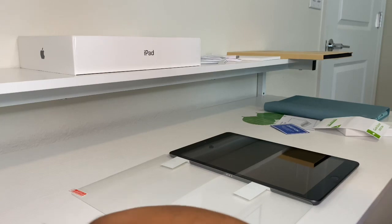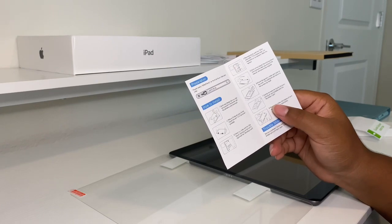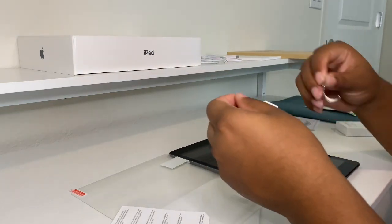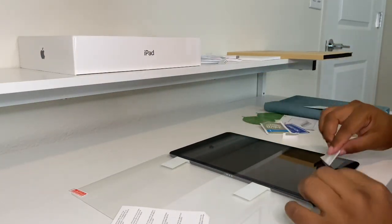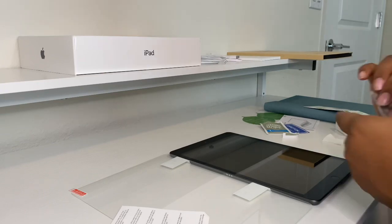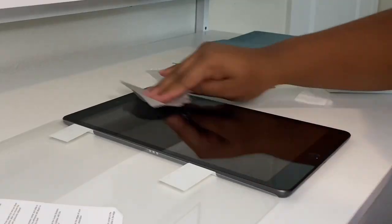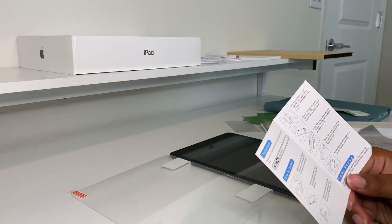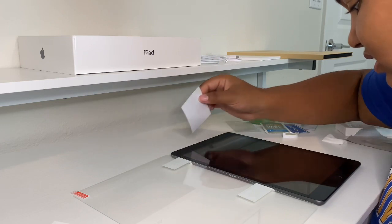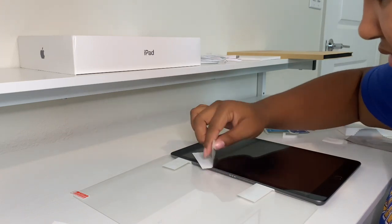Now we're gonna flip her. Then it says to clean the screen with the wet wipes and remove the rest with the microfiber cloth. All right. Wet wipe. Yep. A little wet wipe action. Okay, and then take the microfiber and remove dust with the dust absorber for bubble free. And put down the protector to ensure the cutouts are aligned. Peel off the bag.